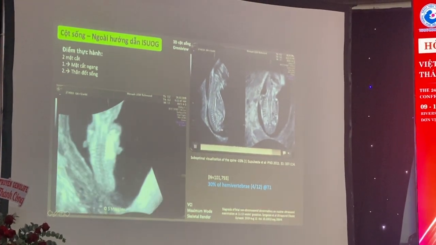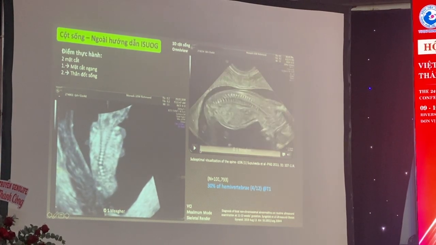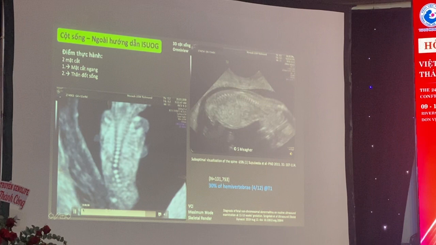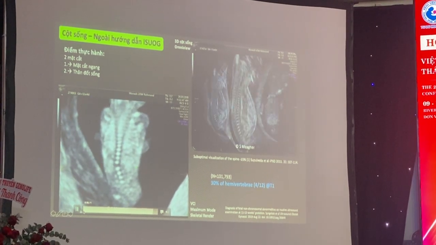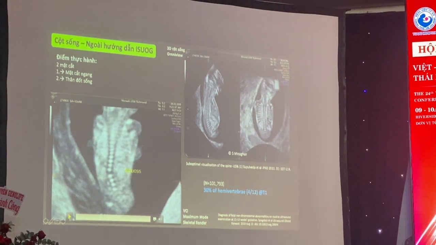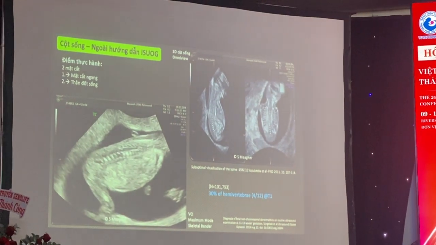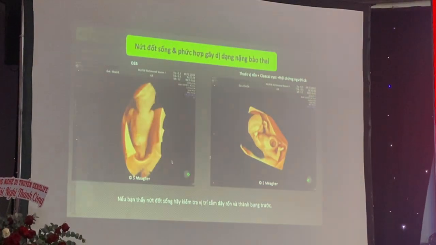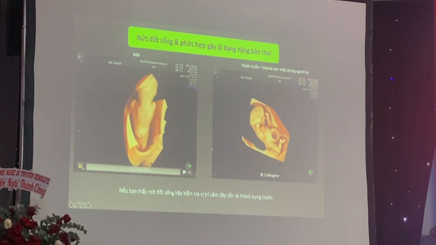what's a very powerful tool in the first trimester of pregnancy is a 3D reconstruction. You will find when you're scanning in the first trimester, if you look at a publication by Waldo Sepulveda, that in about 15 to 20% of cases in the first trimester you cannot examine the spine. It's very, very challenging. In this case here, we can play these two clips.